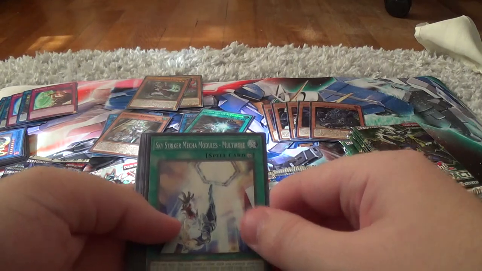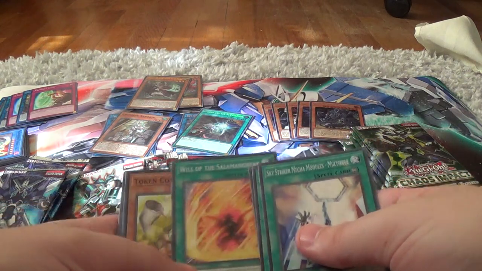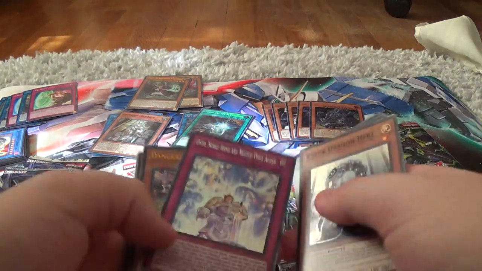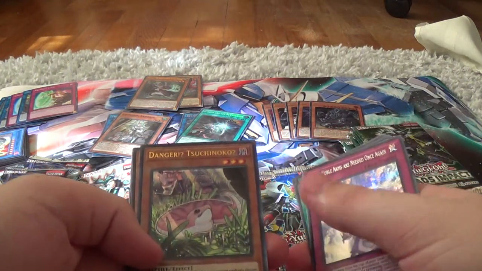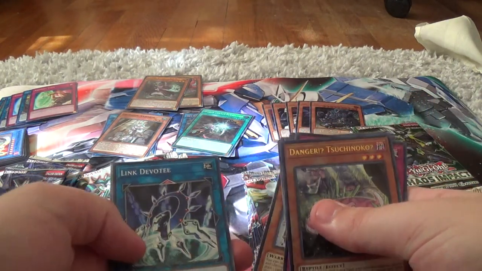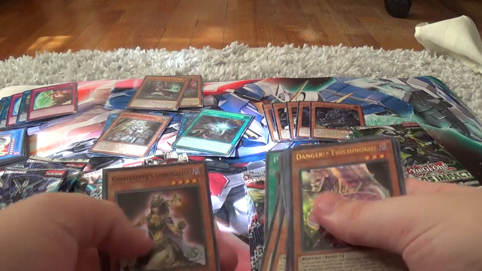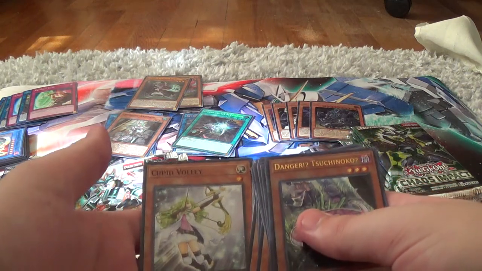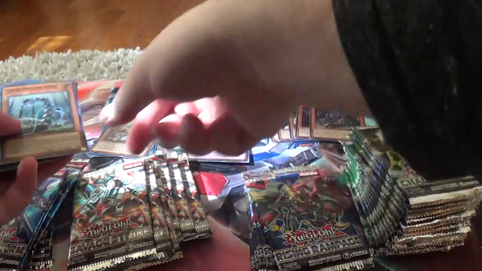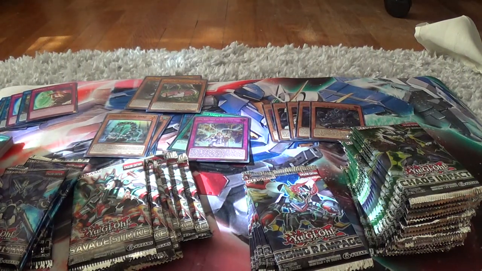We have Sky Striker Mech Modulus Multirole, Estonia, Cluster Congestor, Will the Salmon Great Token Collector, Transfamiliar, Cyber Dragon Hers, Until Noble Arms Are Need Again, and Danger Tsuchinoko! Oh, cool! Noble Knights Pelennor, Link Devotee, FA Winners, Dino Wrestler Capterra, Predoplast, Gravekeeper Spiritualist, and Cupid Volley. Oh, that's cool. I got two Dangers. That's pretty cool. I've actually never pulled any of the dangers before, so that's pretty cool.